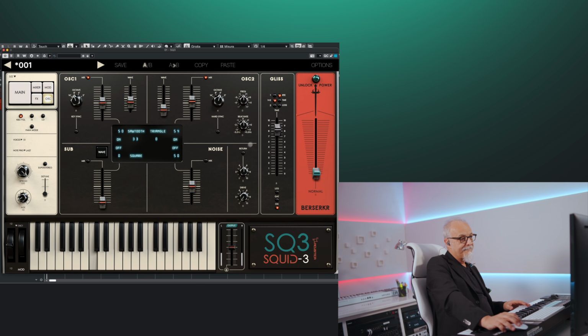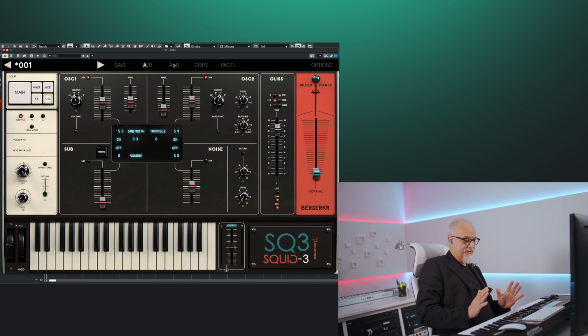But if we do the same thing by first enabling the gated button, now the glissando will stop. It will be frozen as it is now. And we continue only if you play the target note again.